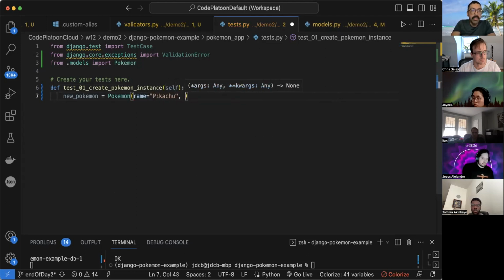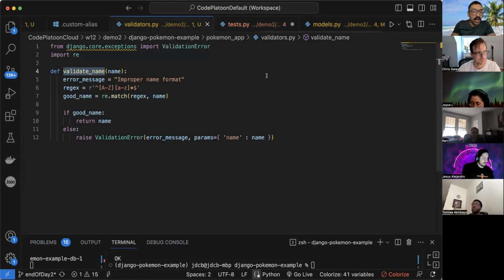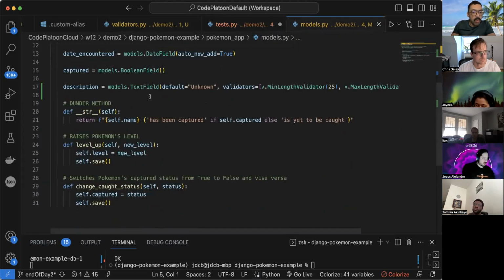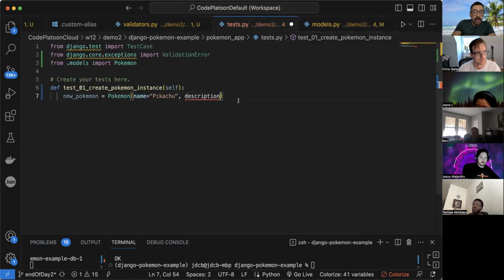And we have to give it a description that is over 25 characters or whatever it was that we wrote. We wrote 25 here, so we have to give it a description longer than 25 characters. Let's say Pikachu is an electric type. What is he? A mouse or something?